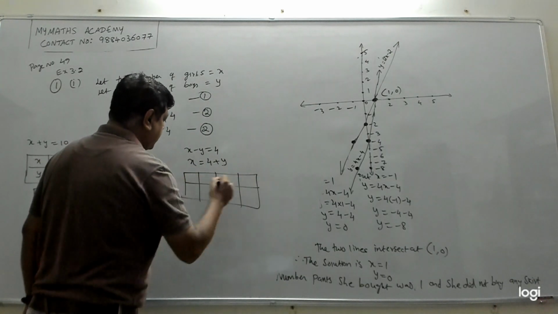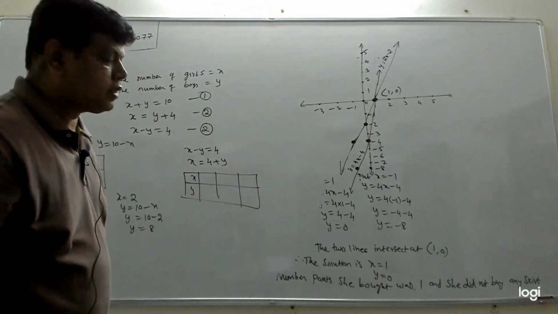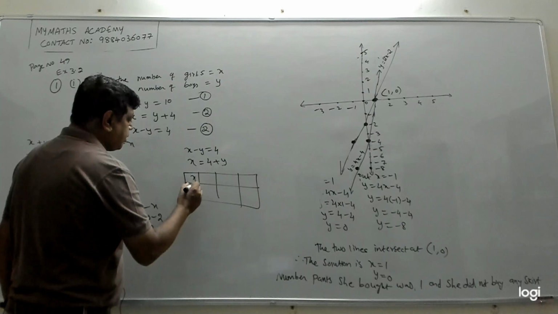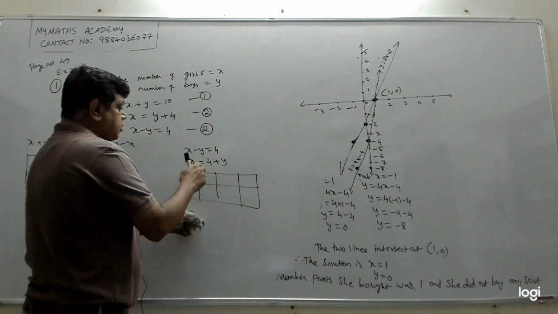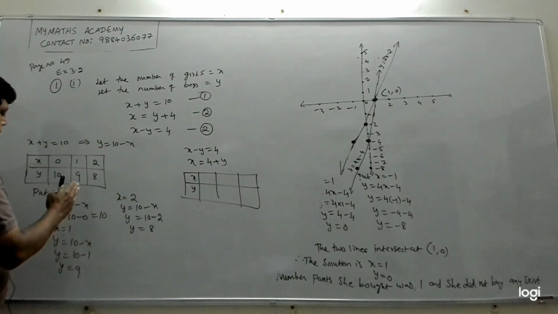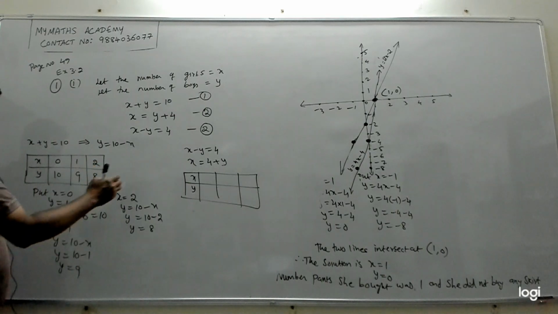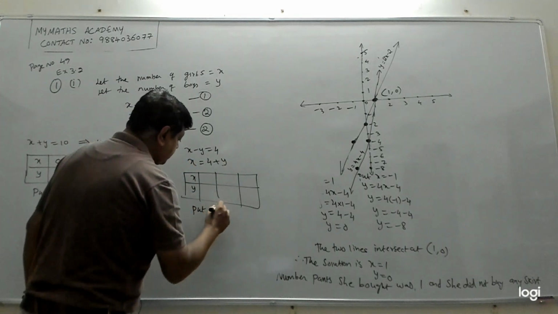Take this x, y. Fine. You have taken x. You have taken y. Now let's put x is equal to... Now we'll put y is equal to... We cannot put x is equal to. We have to substitute always for y whatever is on the right side. Here on the right side, what do we have? X. So we are substituting for x. Here on the right side we have y. We should substitute for y. So put y equal to 0.